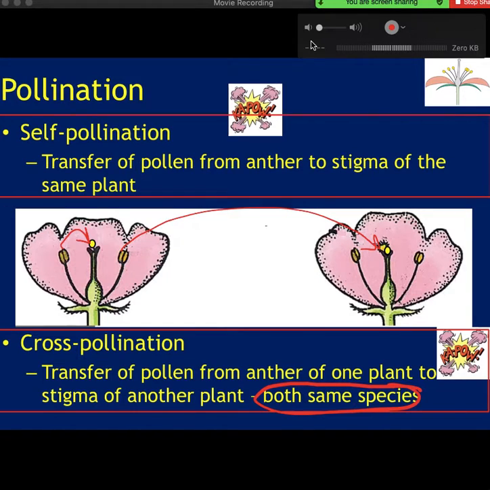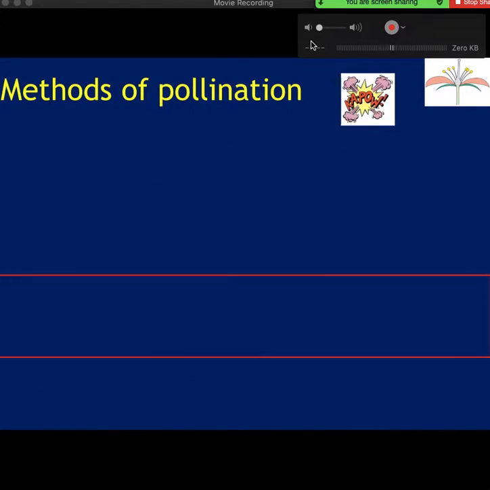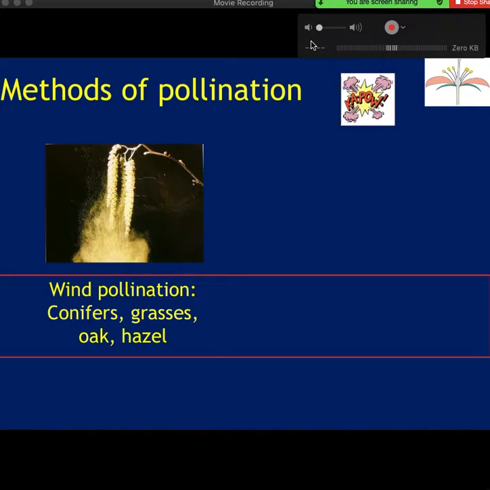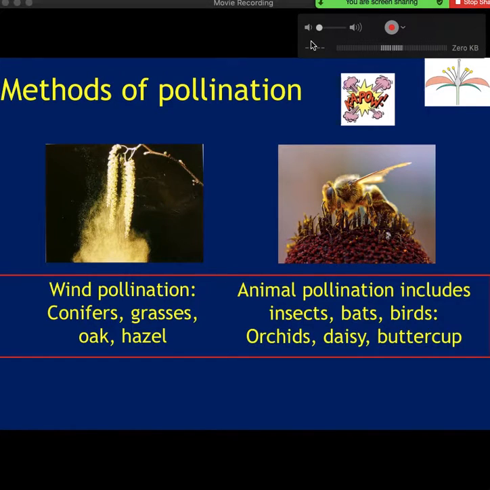So you have two pictures, and they are the two different types of pollination. On the next page, I'm going to flick if that's okay. These are the two types: if you're a wind pollinated plant, or you are an animal pollinated plant. You can put those just under the little photos for yourself.